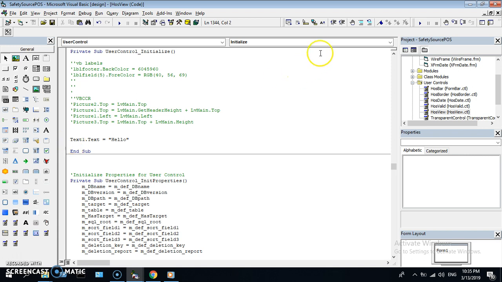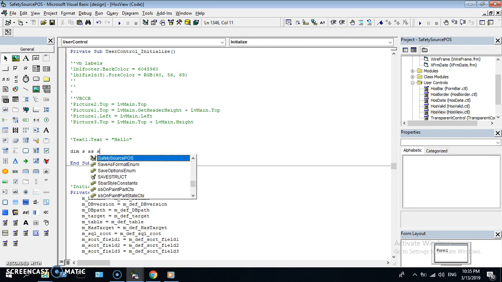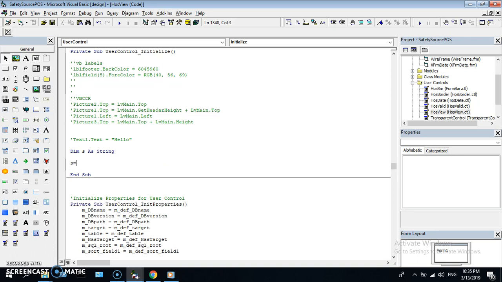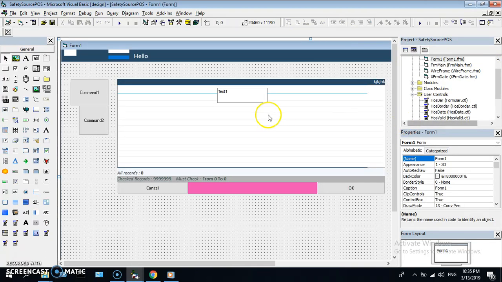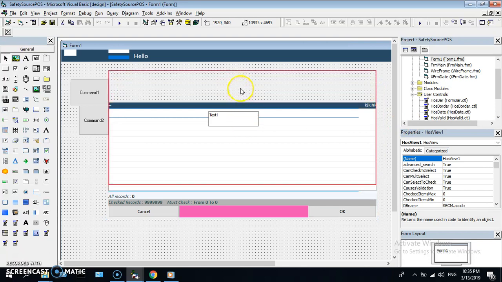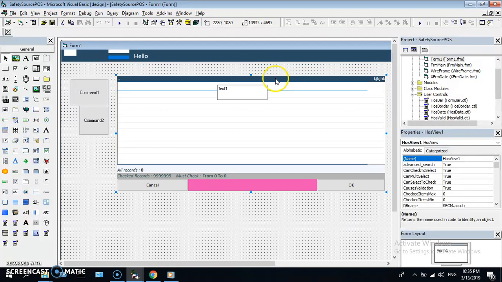Okay, I'm going to comment it, and I'm going to put some code like Dim s As String and s equals anything here. Let's check if the problem is still here. Okay, no problem. So let's get to a conclusion here. If any code is placed in the user control initialize event, and this code is related to drawing something on a control, it will cause this problem to happen.